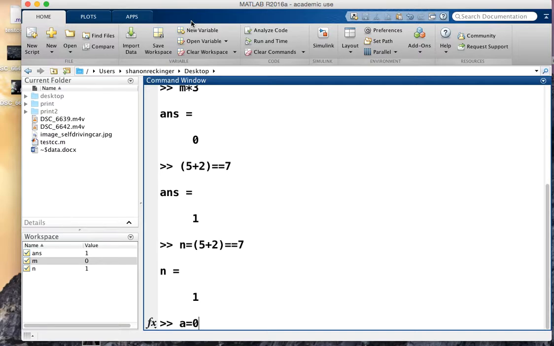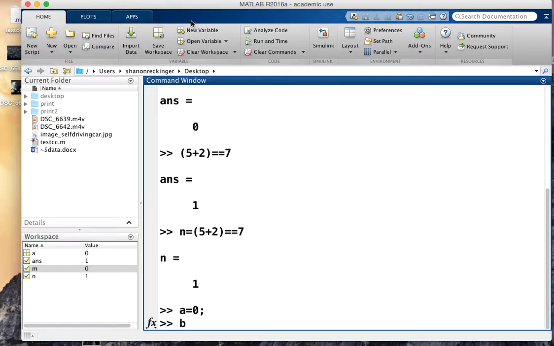So I'm going to create a variable a, and set the value of the variable to 0. And then I'm going to create a logical and relational condition based off of a. I'm going to type out the whole thing, and then I want you to read it and let me know if you think it's going to be true or false.